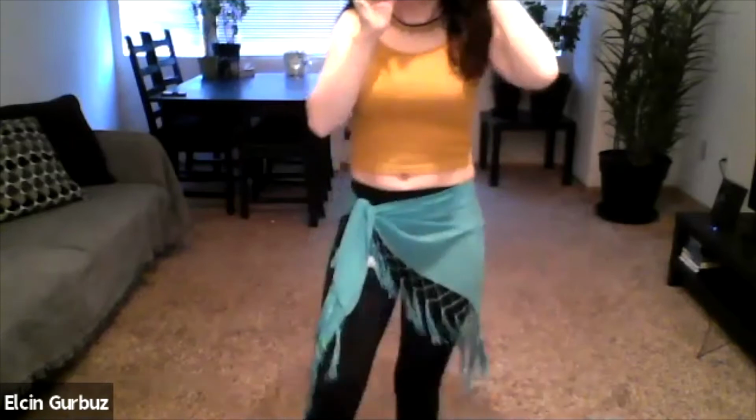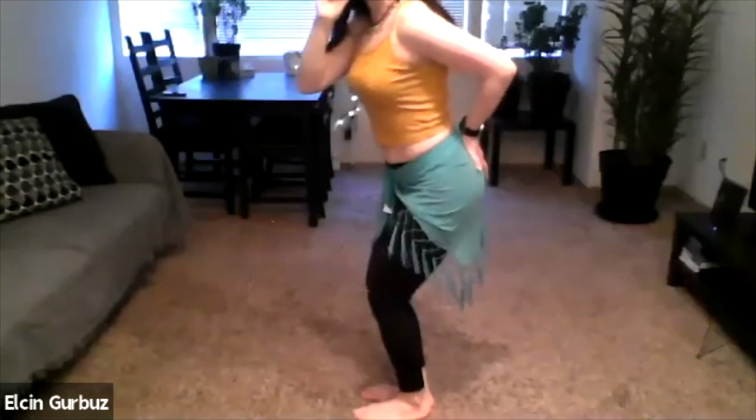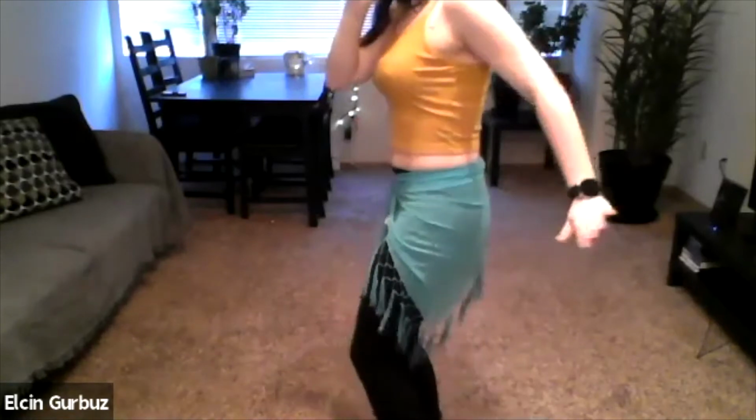Do you have any questions so far, or do you want me to show one more time? Or are we good? Can you show the neutral position of the tailbone at the very start? Just show me if the tailbone is pushed out. Is it neutral? Is it pushed in? So you just need to relax your upper body, but tailbone is a little bit tucked. Not like this, just a little bit. If you stay like this, it's a little bit difficult to do movements, but if you push your tailbone front, it's easier. Thank you.